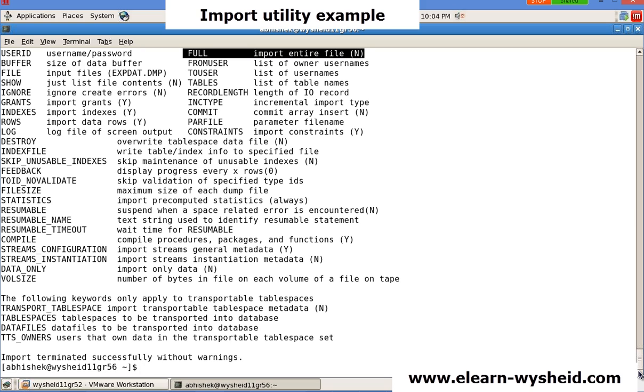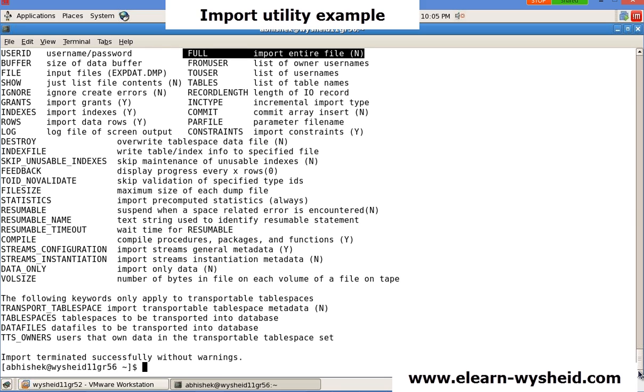In the case of export, suppose you wanted to export data from a lower version to a higher version. Say your requirement is that you wanted to take the export of 10G data and import it to 11G. In that case, you can take an export of the 10G database from 10G itself, and then use that file and run the import utility from your target. That is straightforward, there is no complication in that.